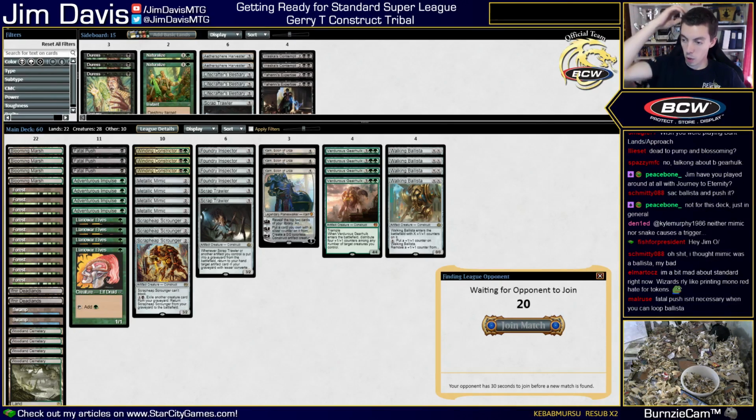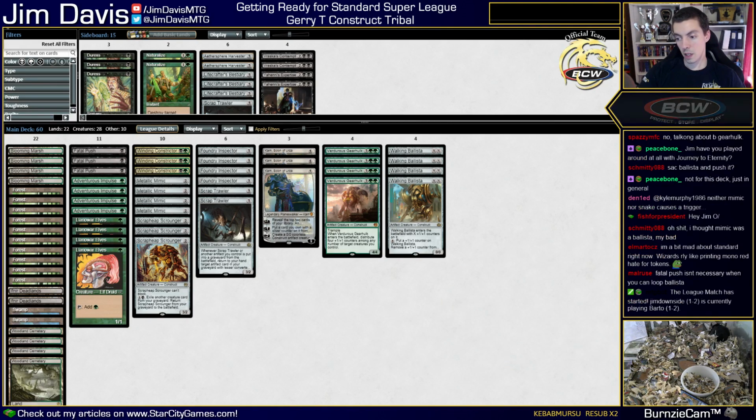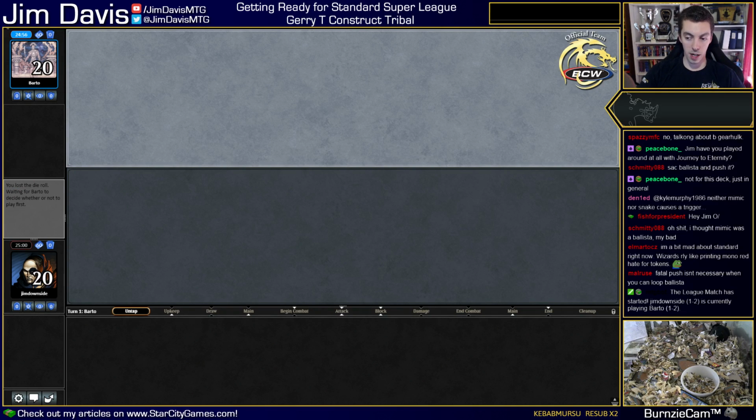But yeah, I don't know what Journey to Eternity is. Well, yeah, you can loop Ballista when things are going right. The problem is when things are going wrong. That's the issue.